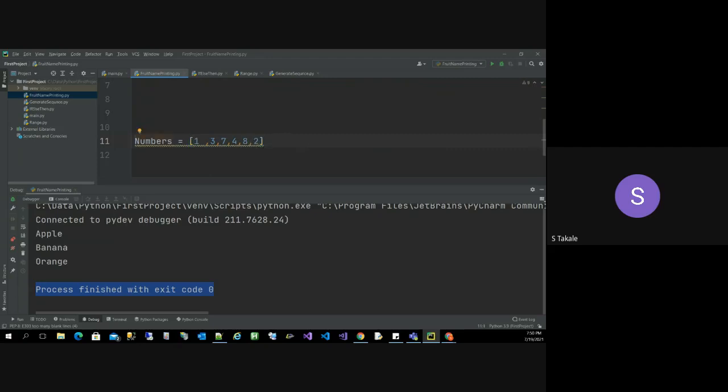Write a program with a break statement, whenever you encounter number 4, you stop executing that for loop. Can you guys write this program and quickly show me?